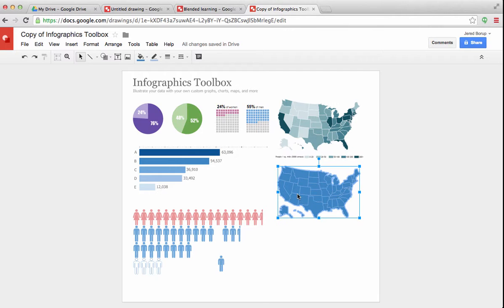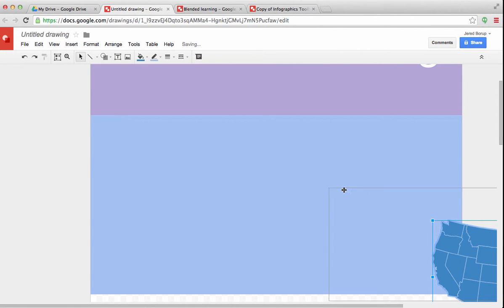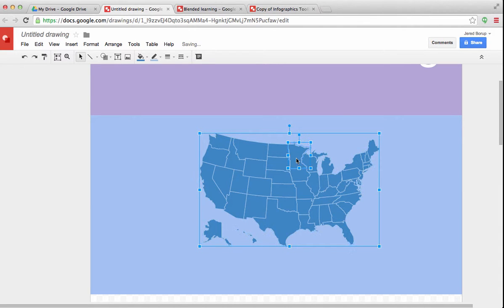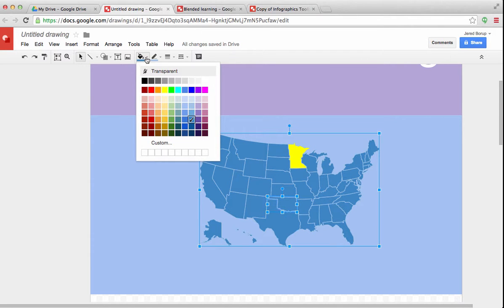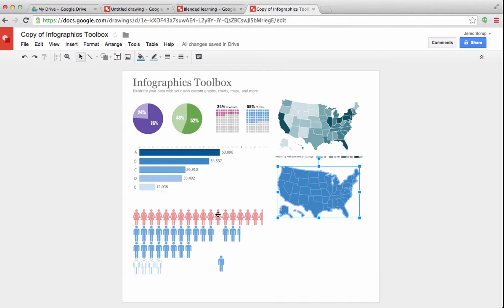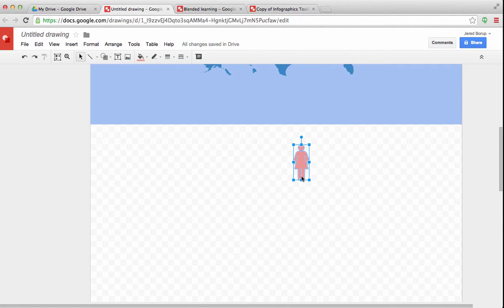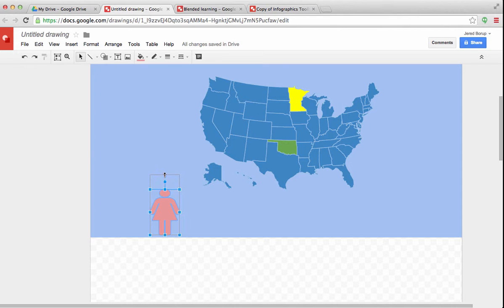And this is kind of cool because, let's say I want this map of the United States. I'm going to go ahead and copy that, bring it over. Then what's cool about this is I can highlight a state and change its color. So that's kind of cool. I don't know if you have any reason for that. One that you might find more useful is you can grab these little people. You can go ahead and copy that, and then I can just paste that in. Again, it came down, so if it doesn't show up right away, go looking for it. So that might be more helpful for you.